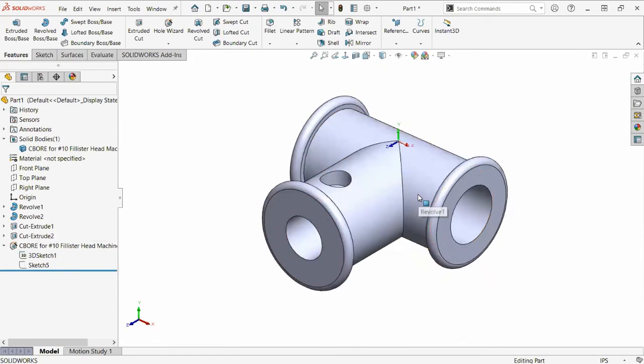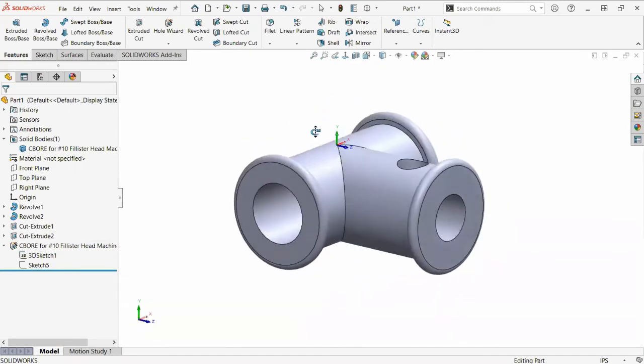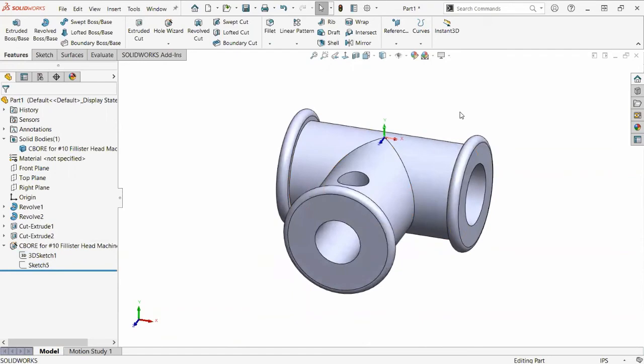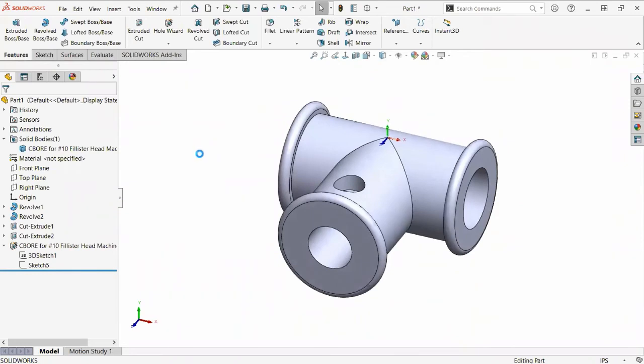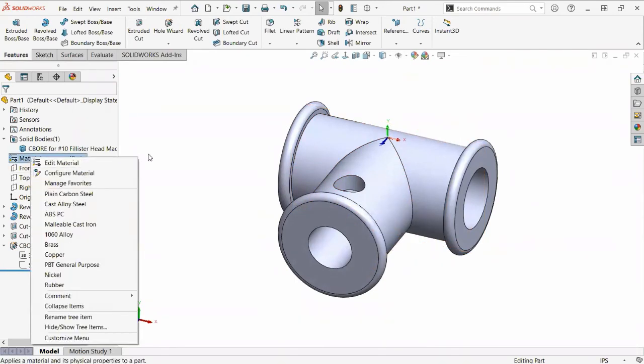All right, so now we've got this part created, but I want to do one last thing before I move on. I want to apply a material to it. So materials apply not only an appearance to the part, but they will apply the physical characteristics of the part. So if later on you want to do some type of simulation with the part, or even just a properties lookup, mass properties, how much volume the part has, what's the density, all that stuff, you can get that accurately from the material.